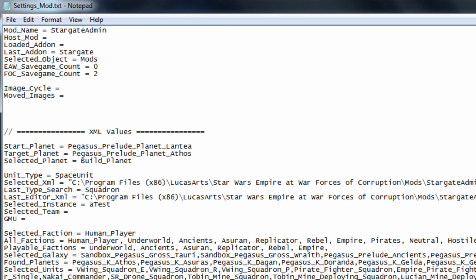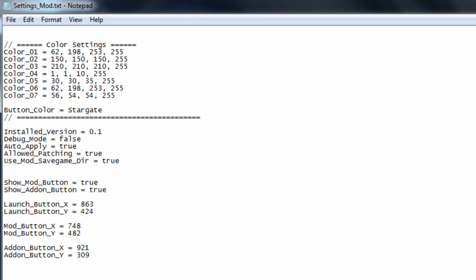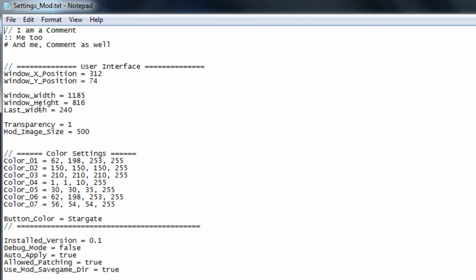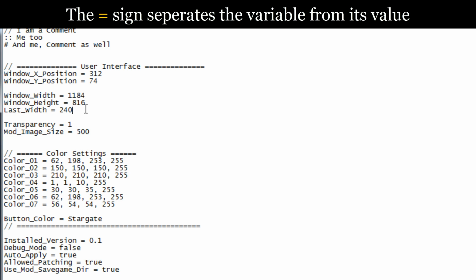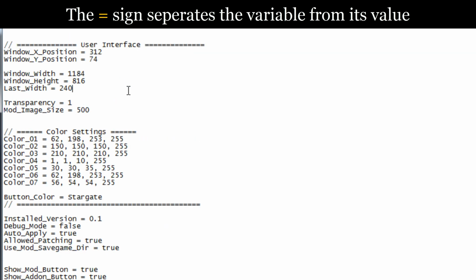These settings are all simple text and can easily be changed. The syntax is just like this: the name of the variable, please don't change that, and the value, which can indeed be switched and changed after this sign. So it's pretty simple.